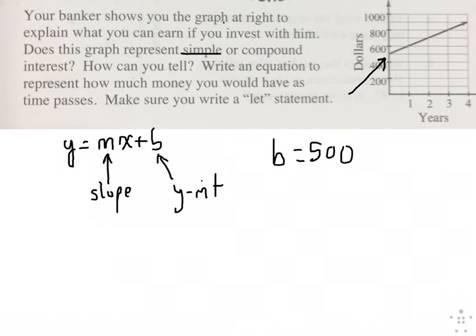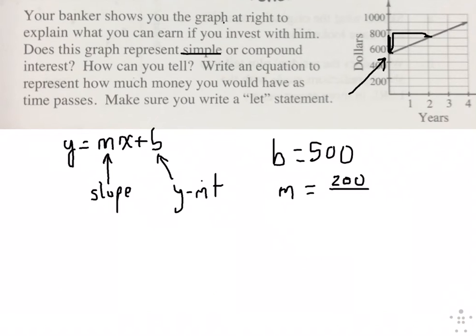And the slope, I could use the slope formula, or I could just do a slope triangle, and I'll try to draw one as close on this graph as I can, right? Not a great triangle, but okay, you get the point. So the change in y, it went from 500 up to 700, right? This little bit right here. So the change in y would be up 200.